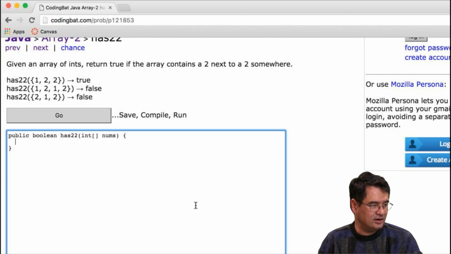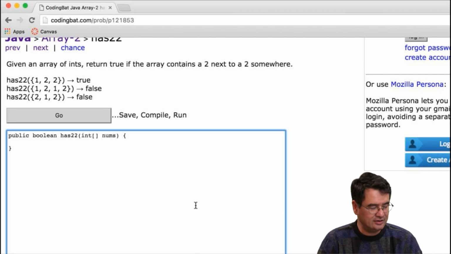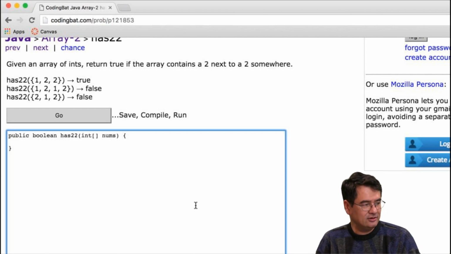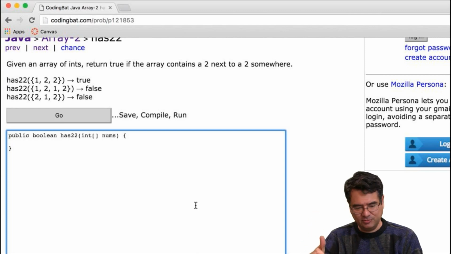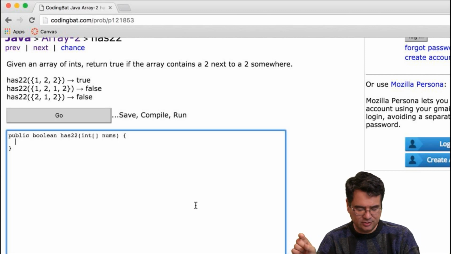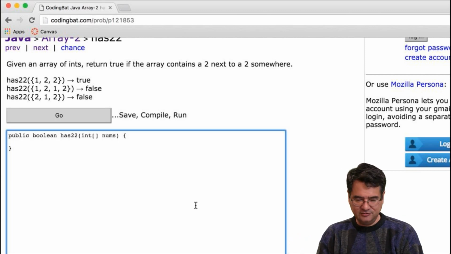Now, by the way, if you are tuning into the stream and you want to ask a question, there should be a chat window over to the right-hand side, and you can ask a question there. If you're on a mobile device like a tablet or a phone, then I'm not sure if the chat window appears by default. I think there's a way to bring up the chat window. It appears at the very bottom of the screen. It says show chat or something like that. Anyway, feel free to post a question if you have one.